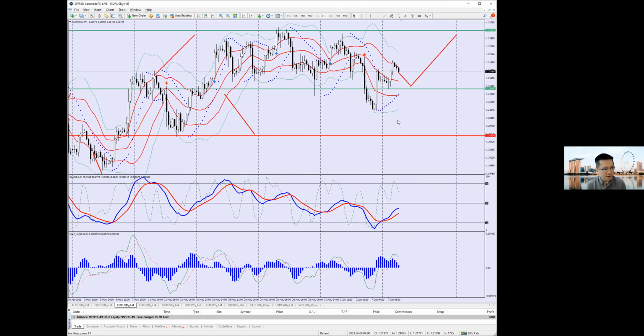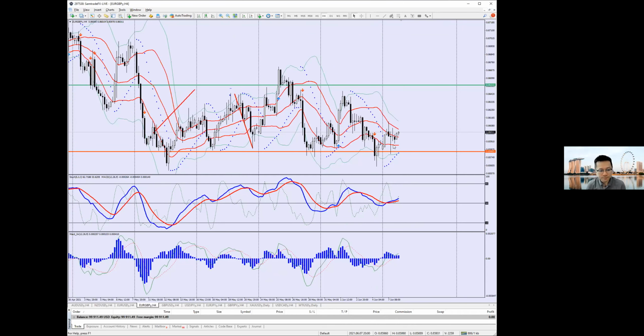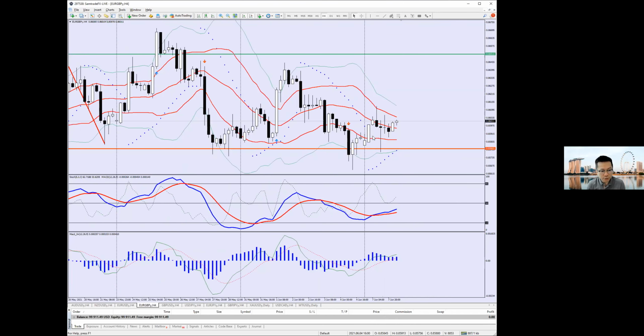But as we look at the euro dollar, paying some attention to the euro pound, right? The euro pound here, I will zoom in a little bit just because I want to show you, I really like this rejection. This H4 candle rejection of the 0.8580 price level. We saw it track lower, looks like it was going to break lower, but it rejected that and now looking like it's trying to climb higher.